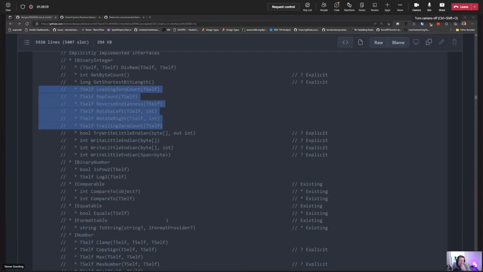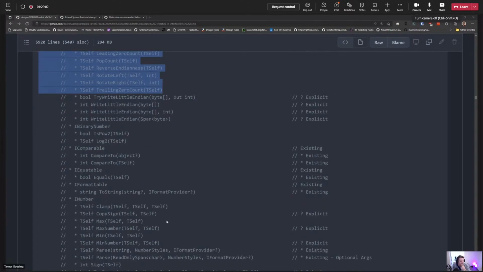Okay, that makes sense to me. It's just a forward consistency thing, because we're going to screw it up at some point. I was struggling with why that's related to DIMs, but I think this makes sense to me, because this thing is implemented in so many places, we will definitely miss. Right. In .NET 9, we add another overload to write little endian, and we don't remember to intercept that one on byte to make it explicitly implemented so it doesn't show up. Then somebody calls it, and we go, oh, for consistency we should hide it, and now we break somebody. That's where my long-term thinking is coming from.